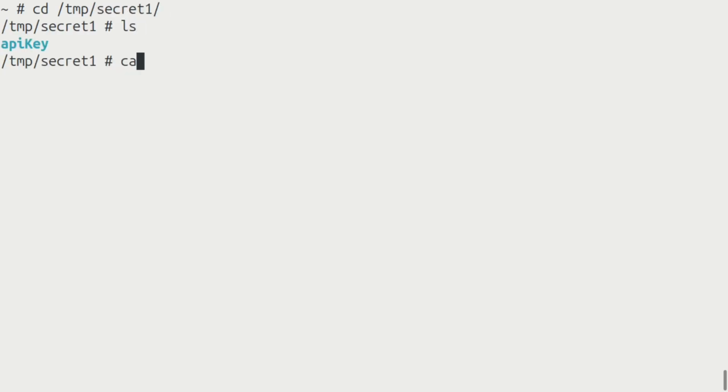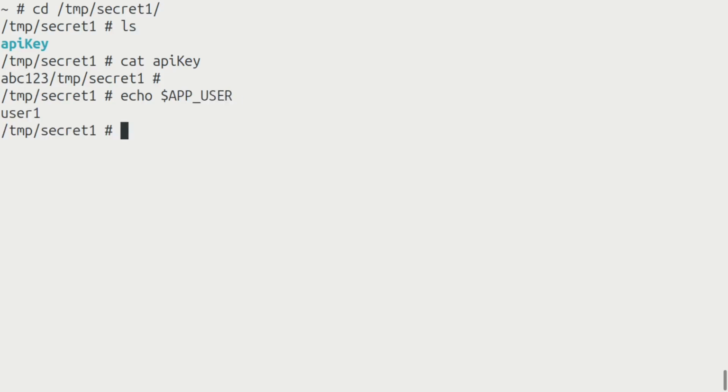There's our API key. Let's cat it. There's the value ABC123, so that's good. Now let's do echo $APP_USER. There's the value user1. Now we'll do pass, and there's 1234. So that's about it. Thank you for watching.